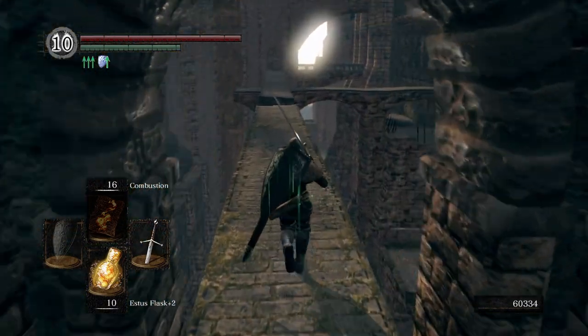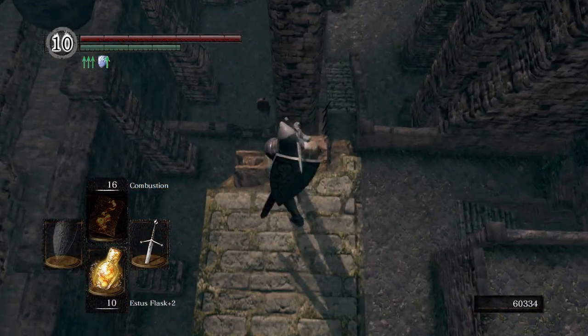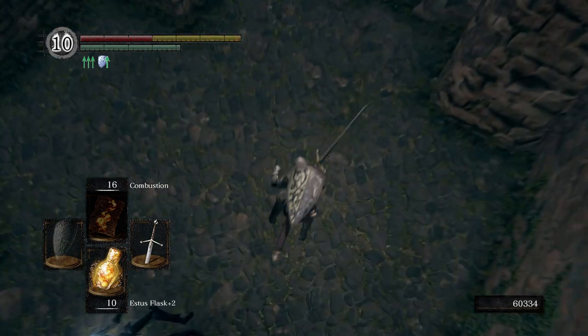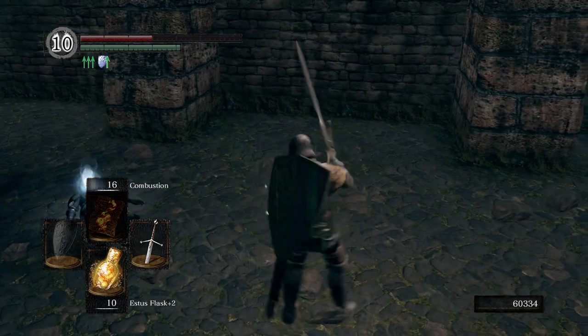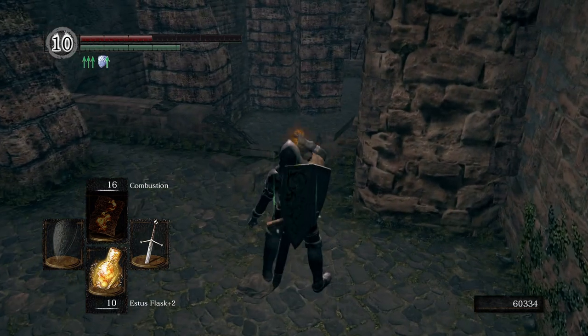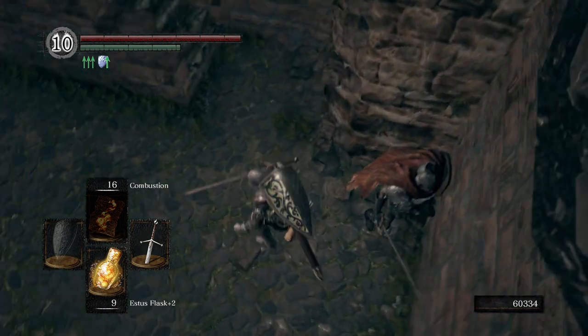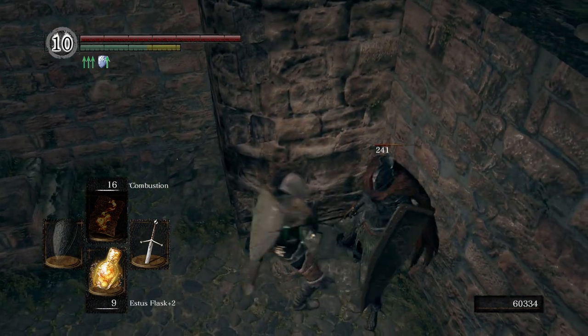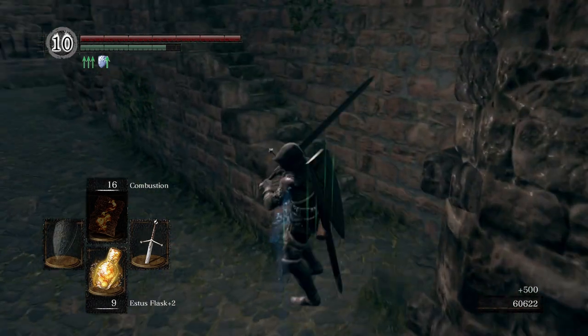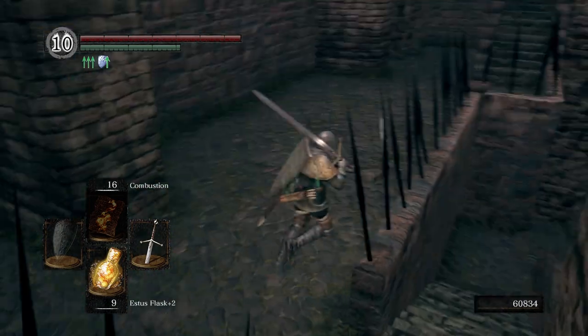Okay, right here. Instead of jumping back across, we're going to hop down, grab ourselves a sniper crossbow, drink an Estus, kill this Baldur Knight, then we're going to run to the top.